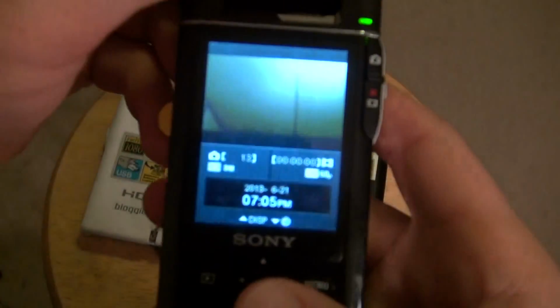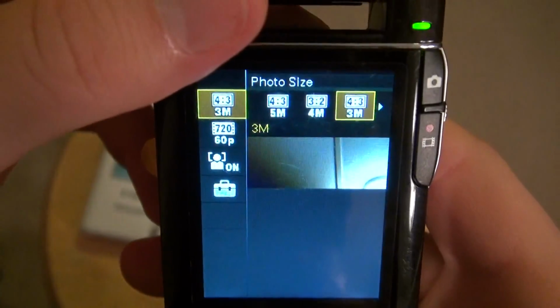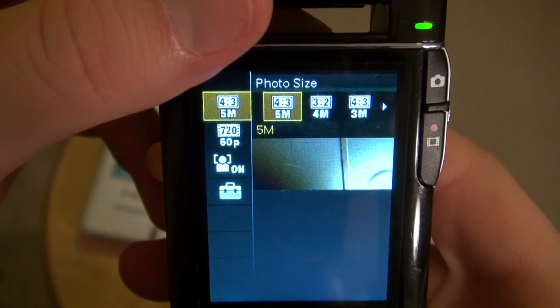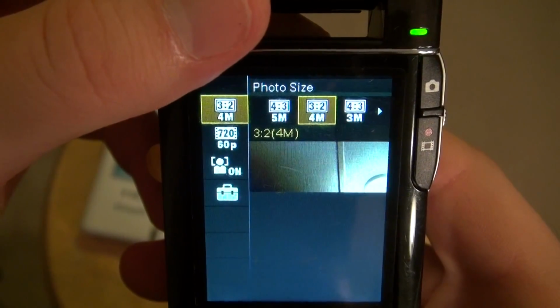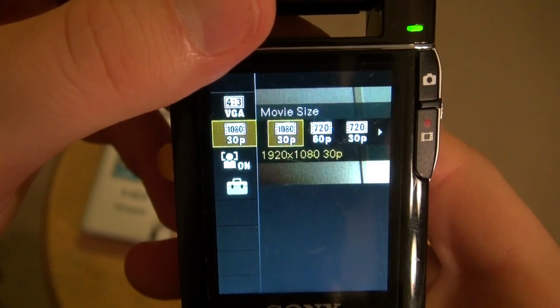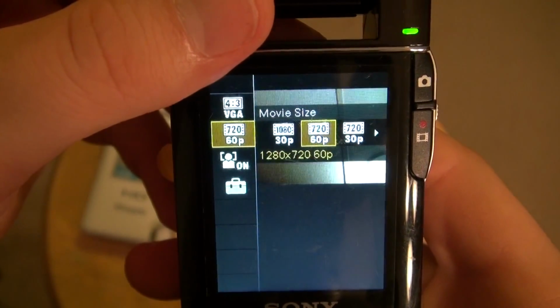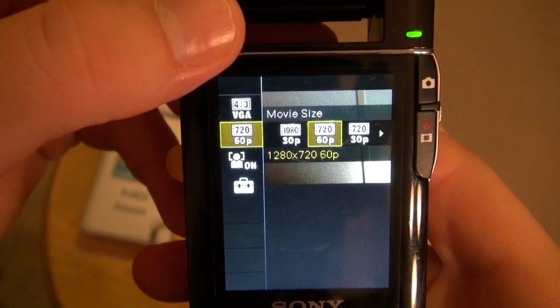Okay, let me show you some of the menus. Okay, this is for photos. You could take 5-megapixel pictures. It'd be full screen. I guess that might be widescreen right there for 4-megapixel. For video, you get 1080 30p, 720 60p, and you see the resolution for each of them.